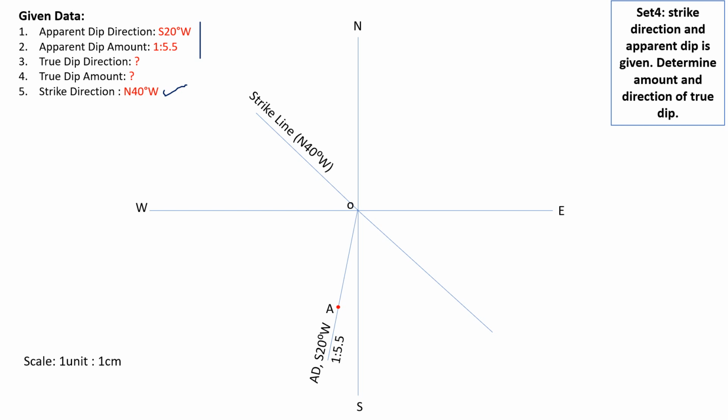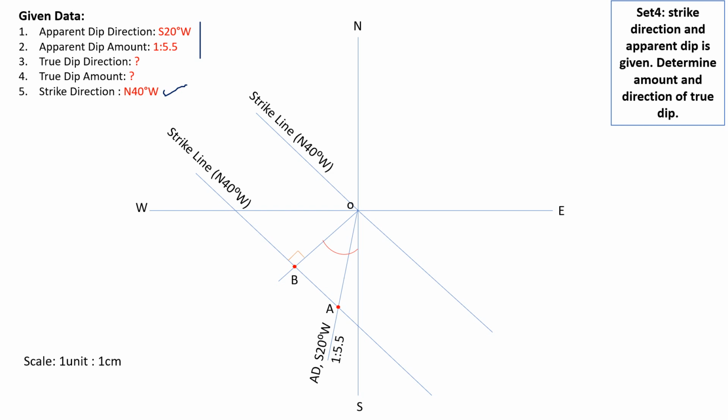Now the data is over, but we have a strike line. Till now we were drawing a strike line at point A and transferring it to point O. Here I'll do it reversely. We already have a strike line at point O. The same strike line, parallelly, with the help of a roller scale or set square, I'll transfer to point A. Now we know that the strike line and the true dip are perpendicular to each other. So I'll drop a perpendicular to this line. I'll mark the point of intersection between the true dip and the strike line and name it as B.